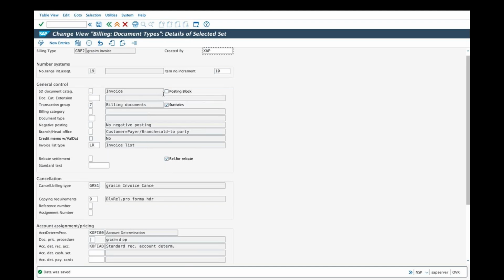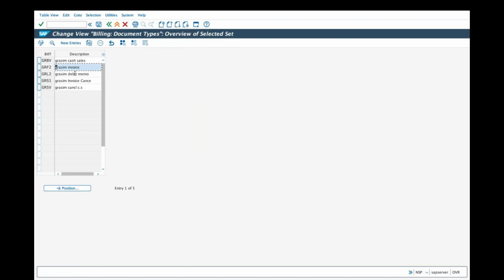So how I showed you long back to block the delivery. I mean to block the sales document type. When you block the sales document, delivery cannot happen. When you block the billing document, the order cannot be released, the delivery cannot happen. So remember this. Done.